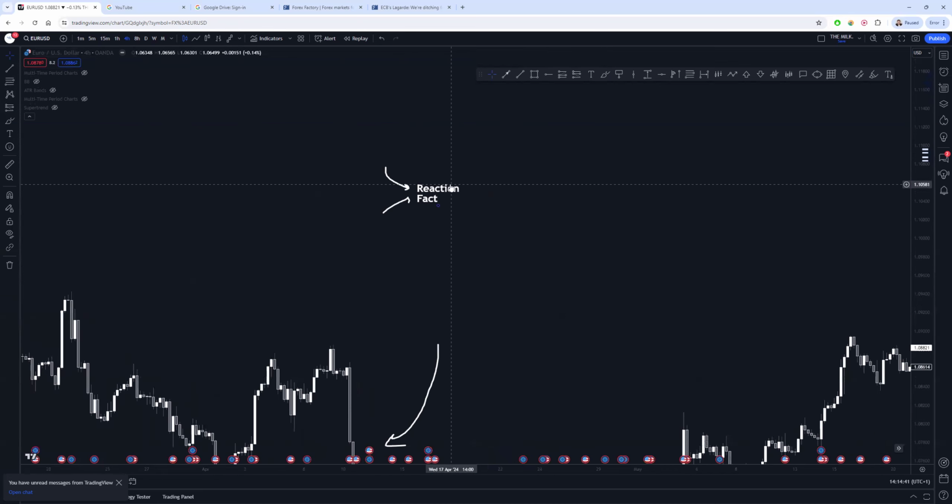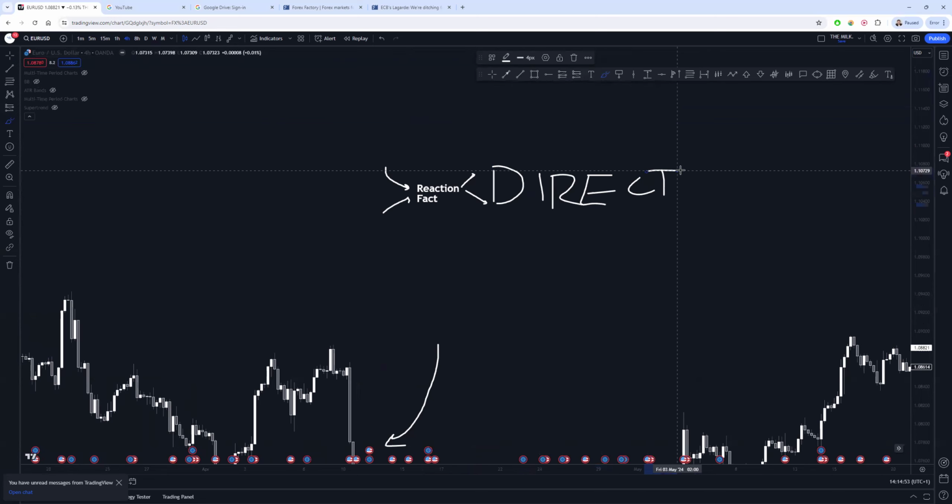So instead of trying to detect the reaction, and by reaction, we normally define that as prices either going up or down, which I'll just draw out as direction. Instead of trying to pick direction, what if we just picked the environment? Meaning, instead of us going, okay, I need to figure out whether prices are going to go up or down, what if we said, okay, let me just estimate what type of environment we're going into?